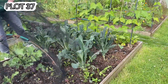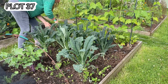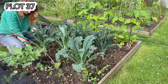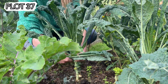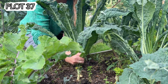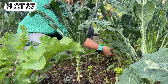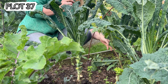I'll put links to where you can get the seed for both of these different types in the blurb underneath the video. It's actually not too late to sow either of them for a crop going into the winter now. We'll be sowing another lot mid-July to keep us going through December into March next year. Kale is an incredibly easy thing to grow, and it's really nice because it's not a single crop. It's a cut and come again type scenario. So you're just picking from the bottom. They grow up like a palm tree, and you're constantly picking from the lower half of the plant. And as you do that, it will continue to grow and produce new leaves.